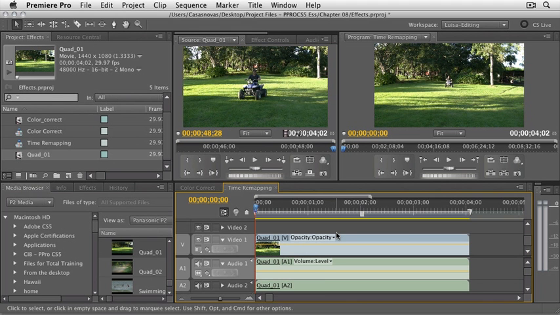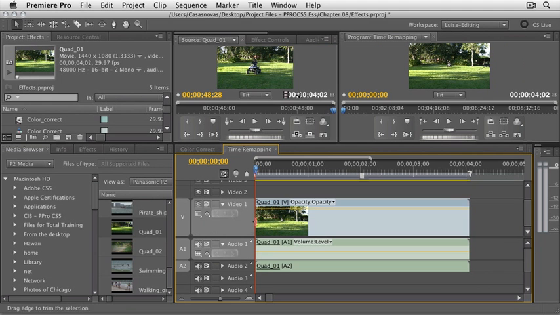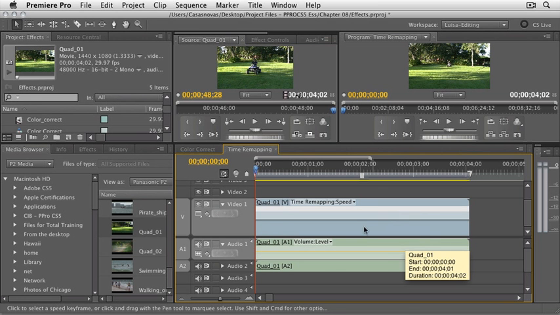Time remapping is one of the few effects that I'm going to recommend that you work with in the timeline. So for that, I'm going to make the timeline a little bit larger, and I'm going to make these tracks a little bit larger as well. I'm also going to go ahead and show the name only of the tracks without any kind of heads or tails, anything like that. Right here where it says opacity, I'm going to click there and I'll select time remapping speed. What this does is that now this line that we see here refers to time remapping, doesn't refer to opacity or volume or anything else, but to time remapping.